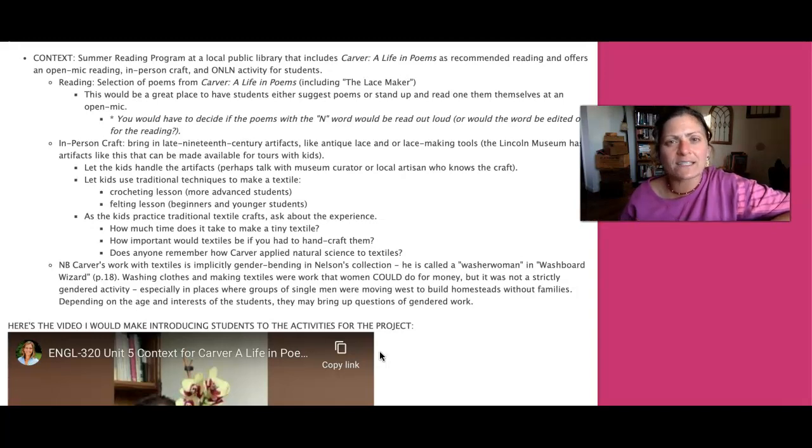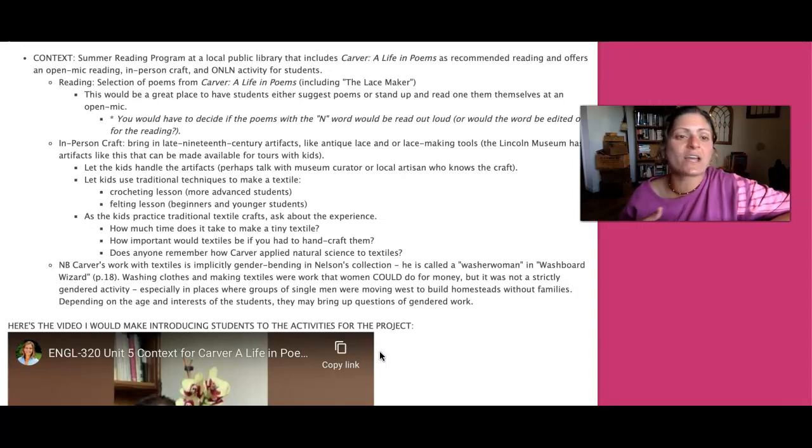Do you understand why maybe textiles, which today we can buy very cheaply pretty much anywhere, were so important in the 19th century before we had the Industrial Revolution really taking off in the United States? That sort of discussion gives a new meaning to a couple of lines about Carver crocheting, which may just seem like an afterthought to students who have never done it before.